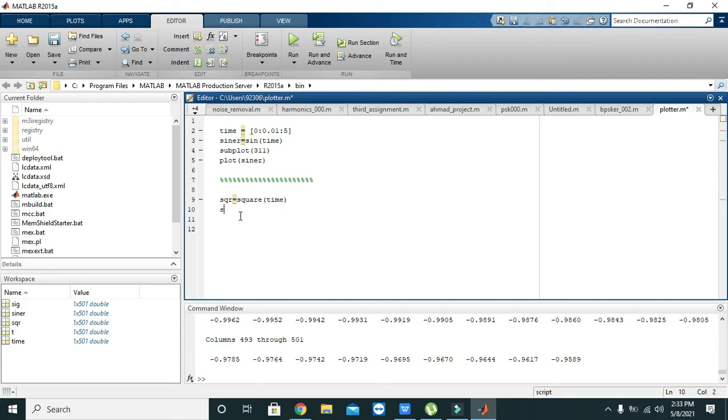Then we are going to write subplot 312. Subplot 312 means 3 rows and 1 column, and 2 is the second plot. It will be after the first row, plotted in the second row. So now we will write plot of sqr.